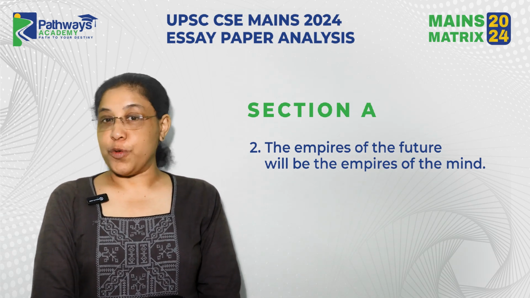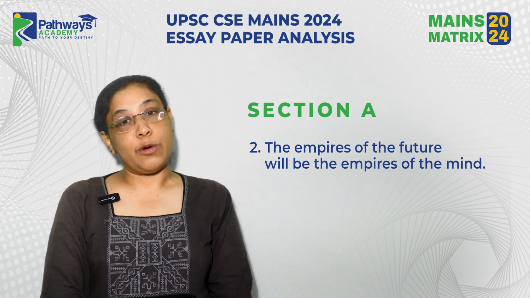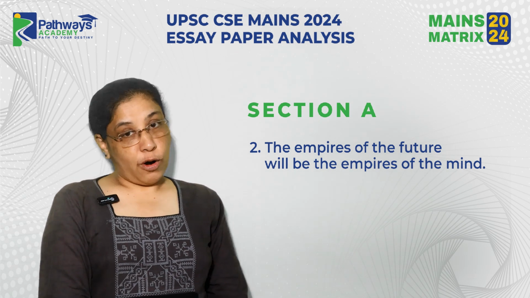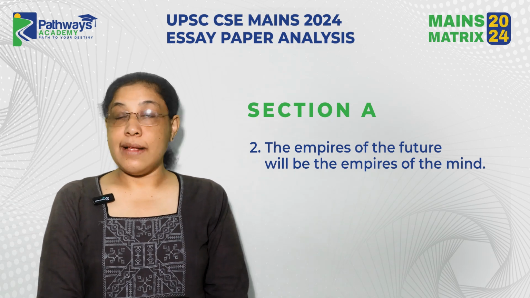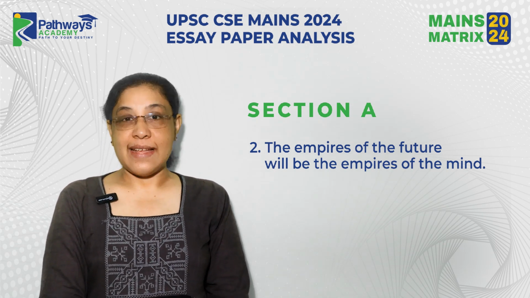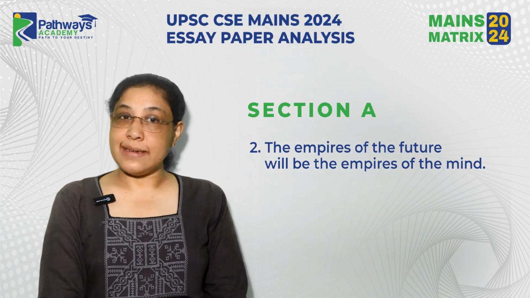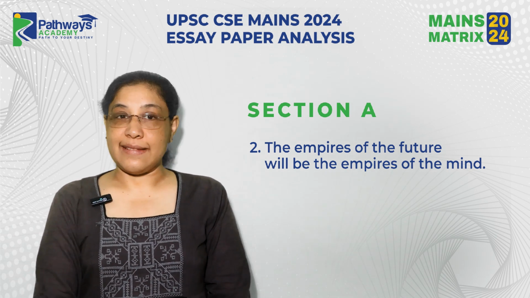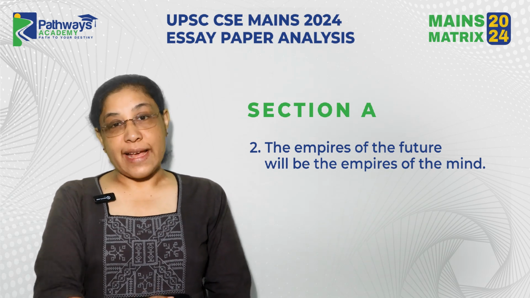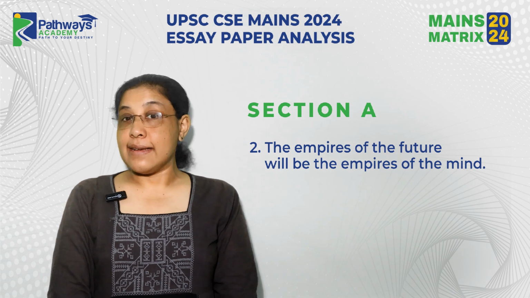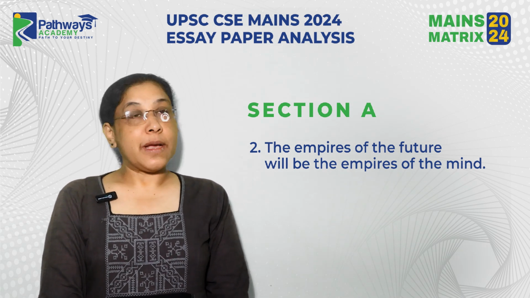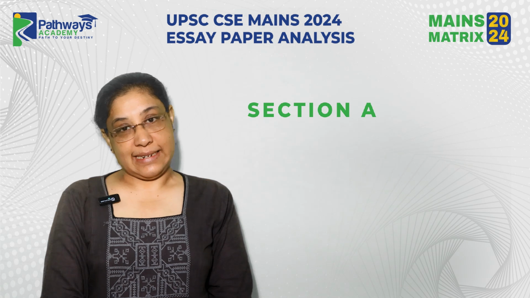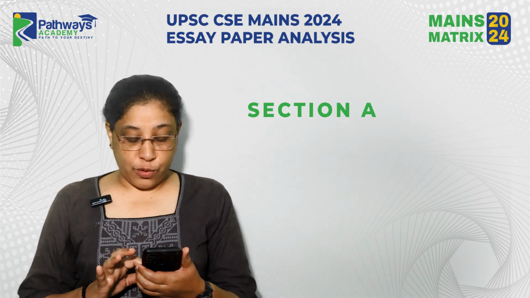So that mind thing you have to elaborate. Mind here you can think about as the ideas and ideologies and things like that. So you have to bring in the role of media and communication devices and internet and all, and you have to construct your answer. So a lot of examples from the cyber world, and how the soft power of certain countries is popular worldwide, like K-pop and things like that. All those things you could bring as examples. But again, this is not that easy a topic, I would say, because you have to think a little bit, and this mind world has to be explored to its fullest extent. That's question number 2 from section A. Let's move on to question number 3.